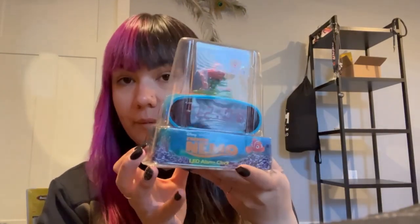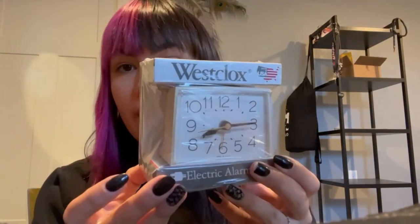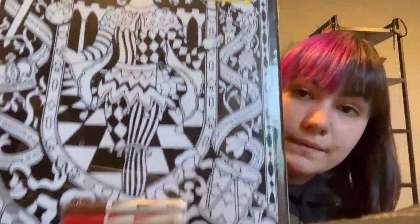For $21 plus shipping, we sold a Finding Nemo new-old-stock alarm clock. For $5 plus shipping, a Possibility Thinker's Creed keychain. For $8.75 plus shipping, another drawing pencil. For $12.60 plus shipping, a primary green Pyrex bowl — not in the best condition but still sold. For $14 plus shipping, a new-old-stock clock from an estate sale. For $17.50 plus shipping, an old Rose Art fuzzy poster. For $5 plus shipping, a very Bradley purse. For $15.40 free ship, Pampered Chef knives picked up for about $5. And for $42 plus shipping, an old 7-Eleven employee uniform.